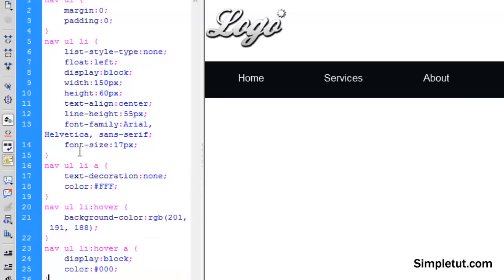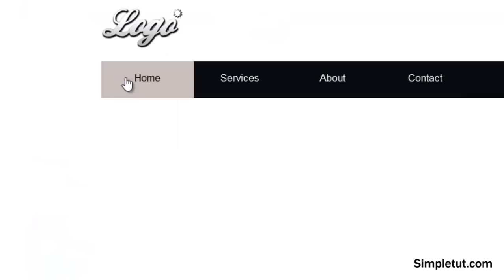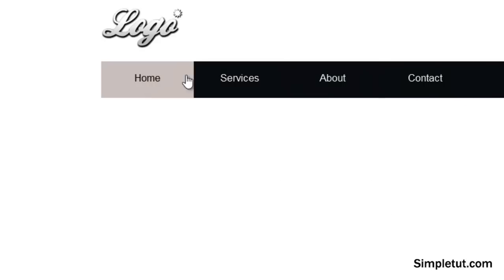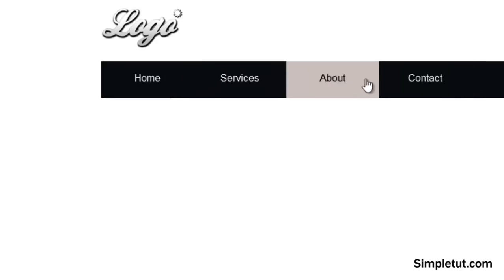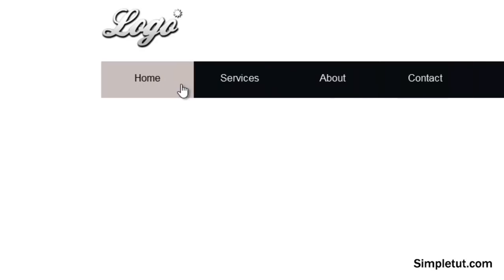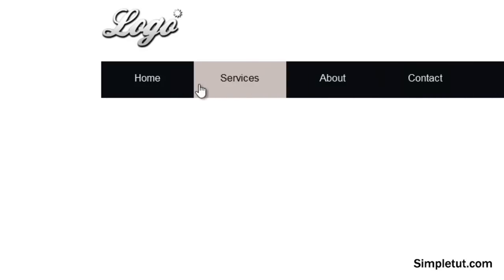Okay, so now when I save this, two things are going to have changed. The first thing is that the text is going to change color, and the next thing you're going to notice is that because I've made this display block, I can now click anywhere within this sort of tab, rather than what it was before, which was I had to click on the text. So that can be confusing for people if they don't understand. So at the moment, I'm quite happy with the menu. We are going to make this actually content managed, but that's going to be further in this tutorial.